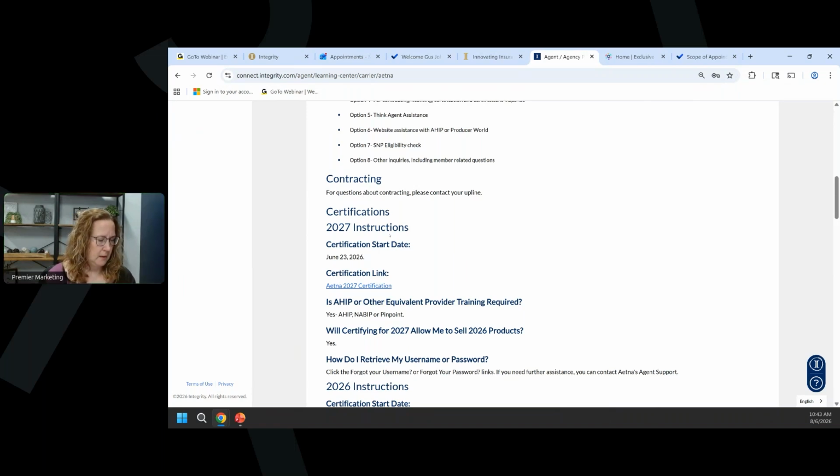So, it does also give you an option when you are running a quote for a client, if that client has certain medications, like maybe heart medications listed, and you don't have a specialist listed in their providers, the first time you run that quote, AI is going to pop up and say, hey, it looks like they're taking a medication, Eliquis or something, but you don't have a cardiologist listed.